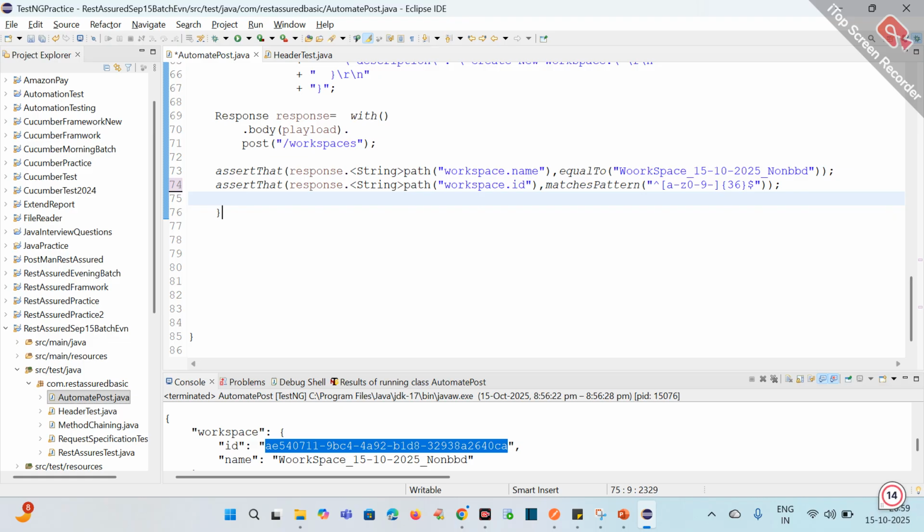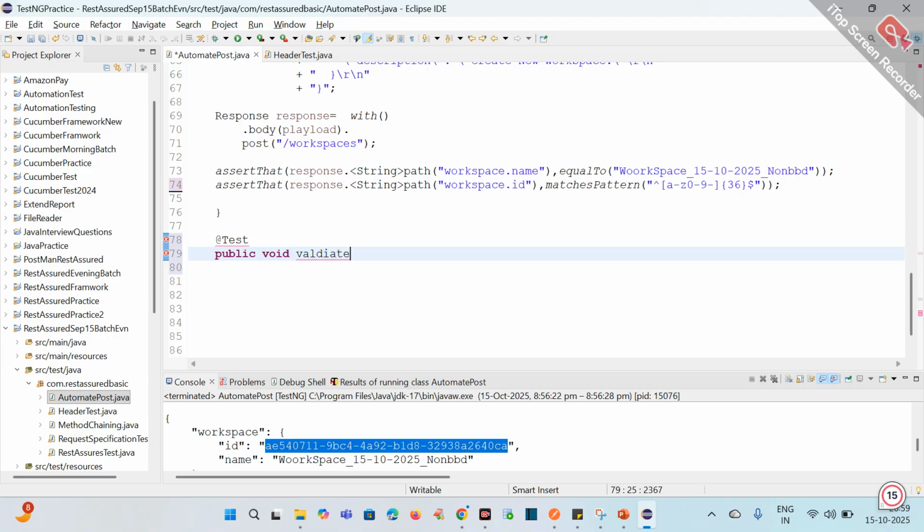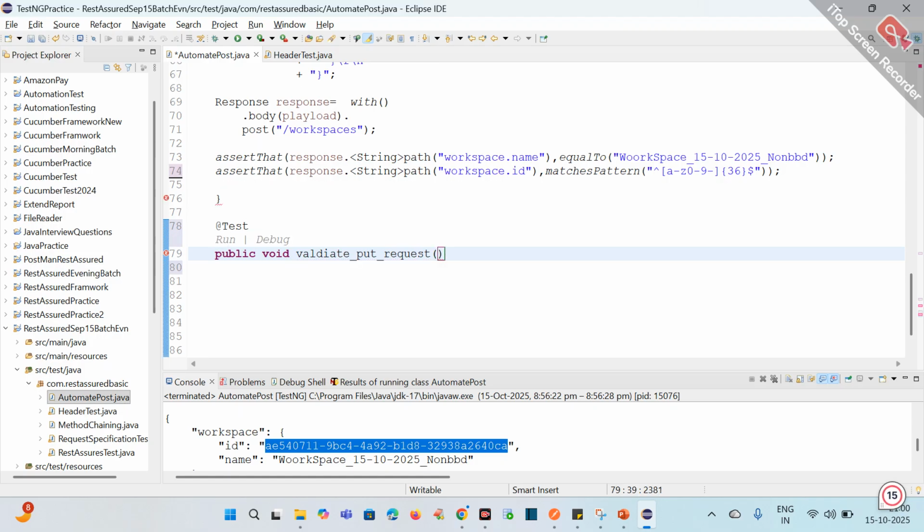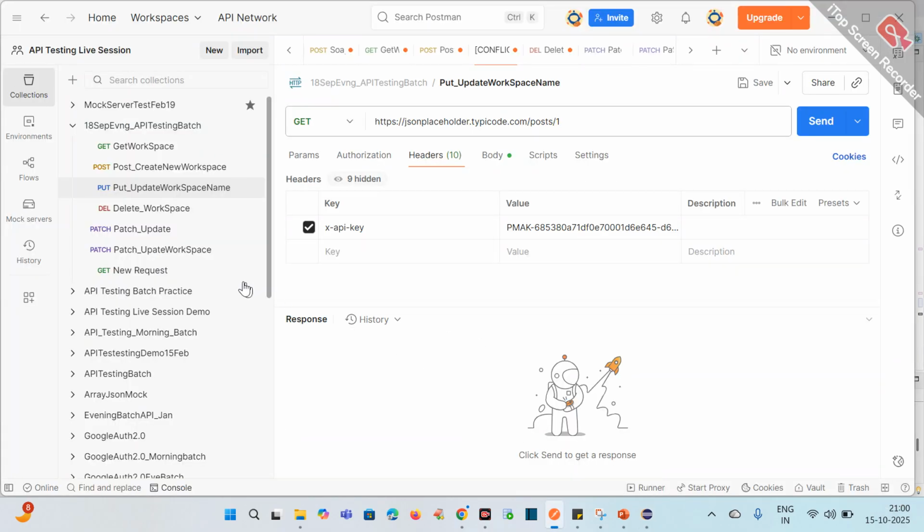Okay, so I'm creating another method. Validate put request. Okay, and first of all, for put method you should know the ID, right? I think I have replaced this.